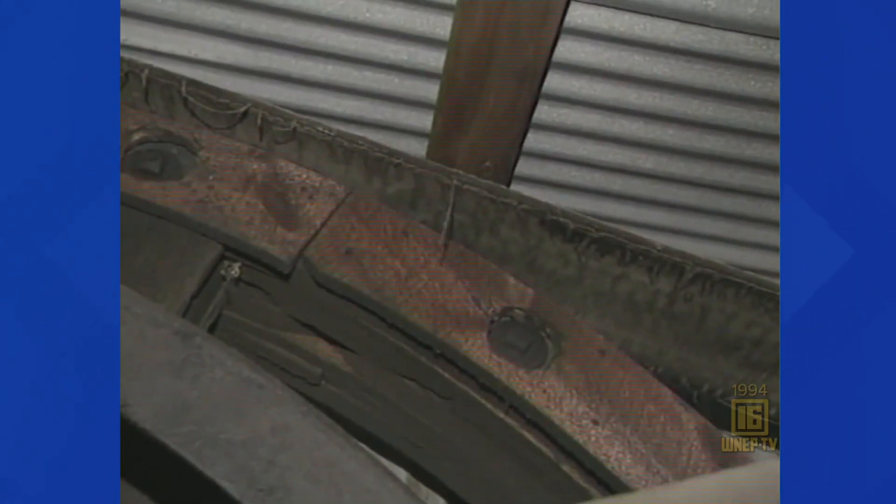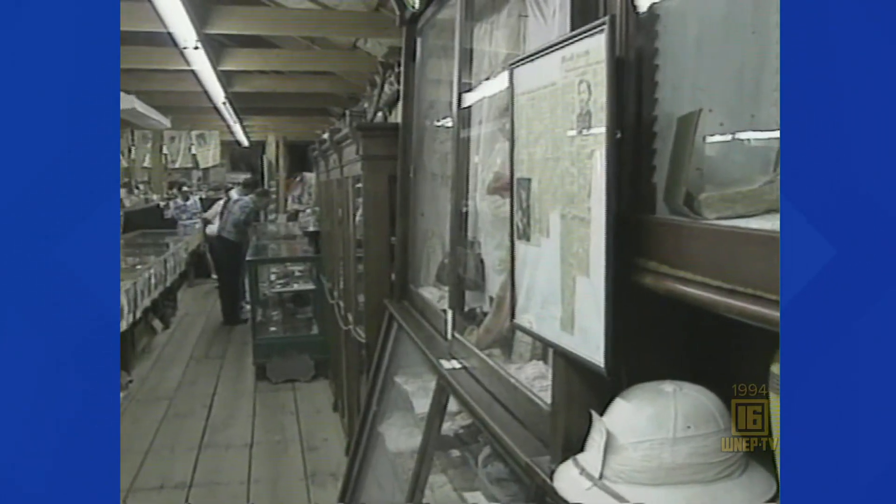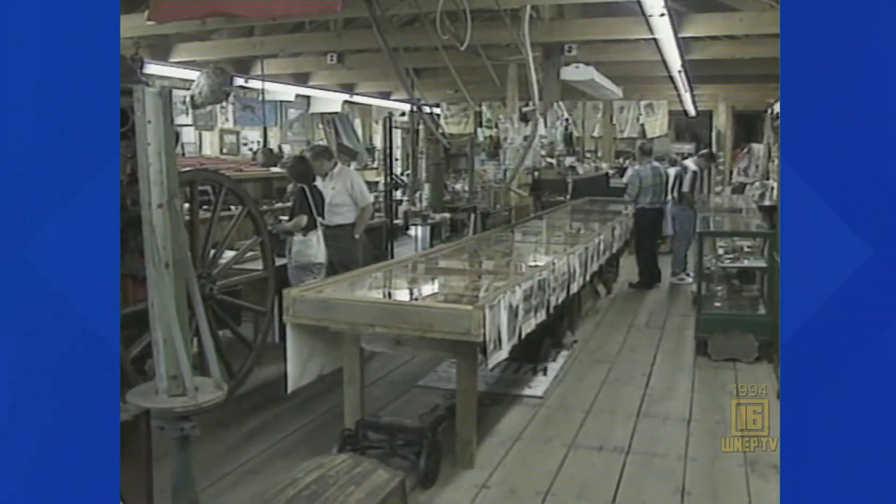Independent producers grew wells instead of hay. Their cash crop was high quality crude along with natural gas. This museum tells of their way of life. This is a lazy bench where the driller and the tool dresser used to sit, eat their lunch, do a little whittling, and swap lies. The history of an era is here, but it's not just the bare facts — the stuff of history is all about in this museum.